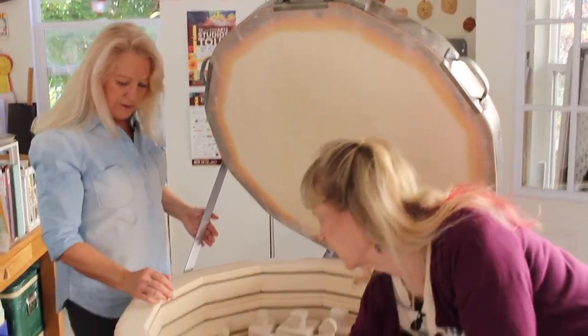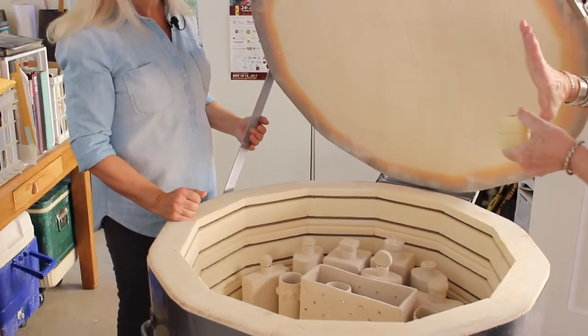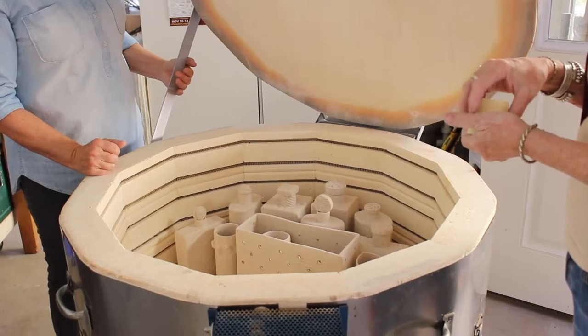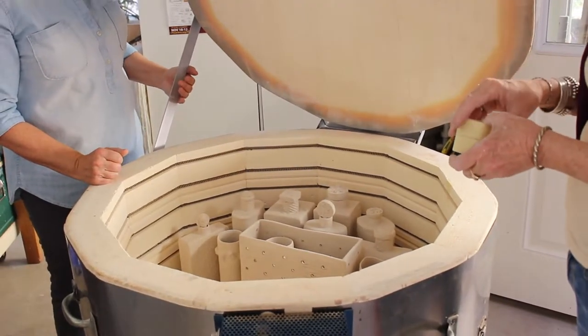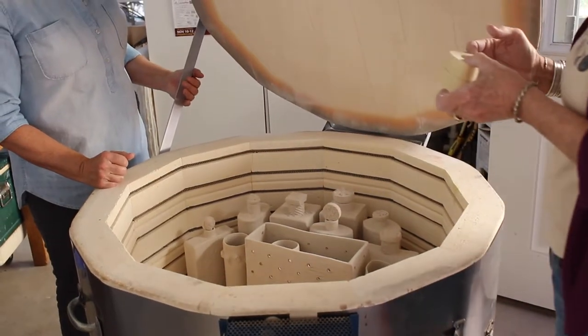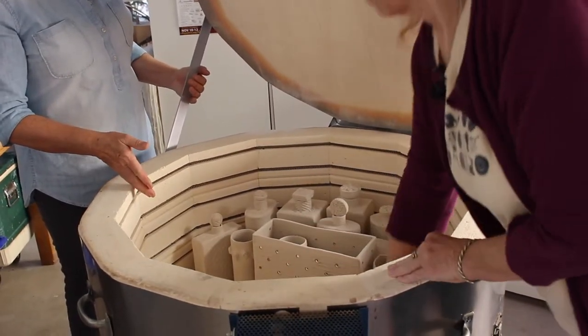Okay, so the shelves are stacked with kiln furniture, and the kiln furniture comes in all kinds of sizes. You could use bricks. Bricks are made out of clay. Right, so anything that's clay, that's already fired, isn't going to shrink anymore. So the shelves are made out of clay. The kiln furniture is made out of clay. So you get quite a lot inside your kiln.